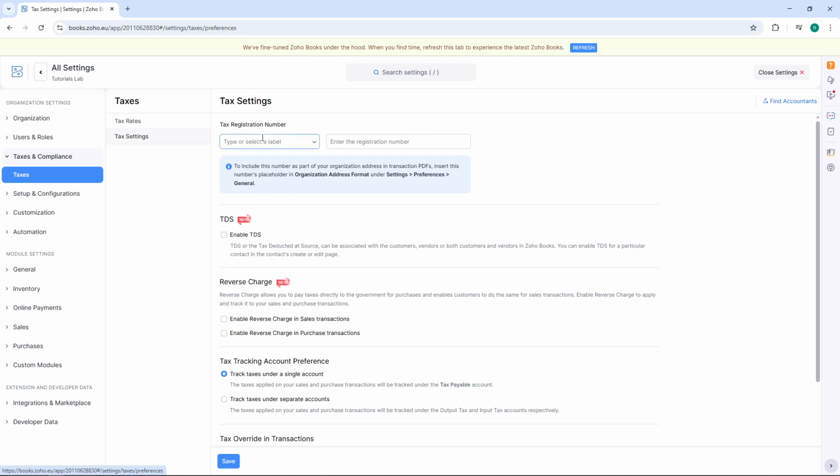Here, you'll see a drop-down field that displays available tax systems. If GST isn't automatically available in your region, don't worry, you can still set it up manually. This flexibility allows you to configure taxes regardless of your location.